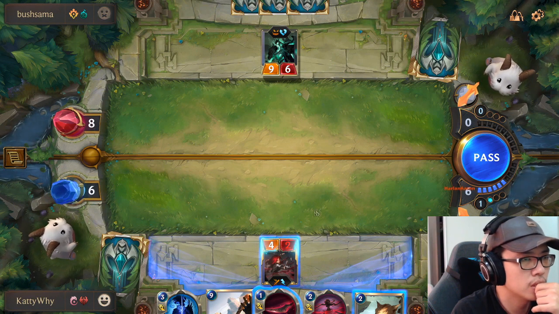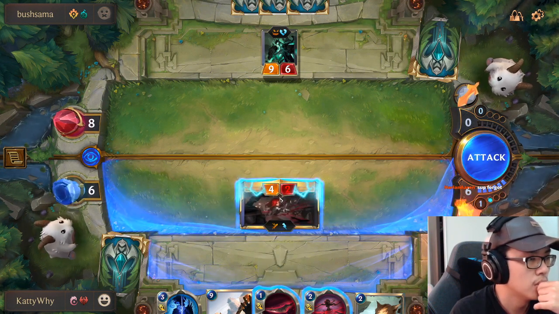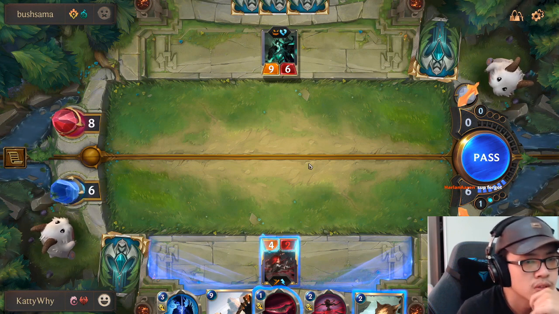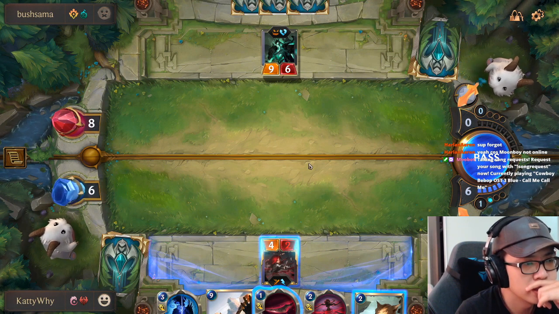We can attack here. But we don't have... We do have enough mana, actually. But it doesn't make any sense, though. If he attacks, right? If he doesn't attack, we can't win. He's kind of bad.